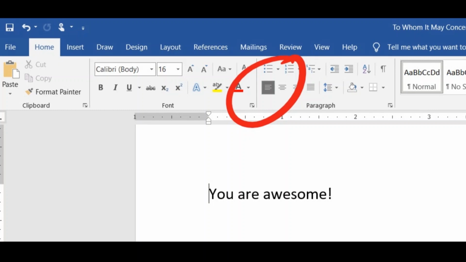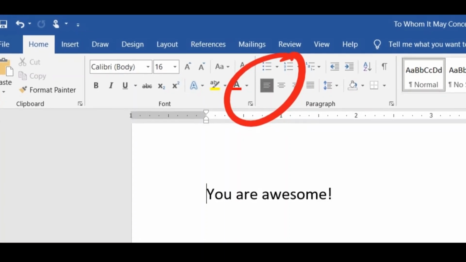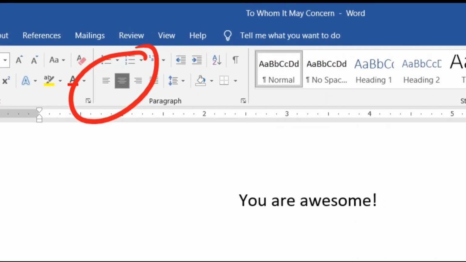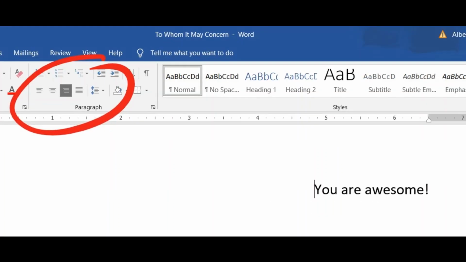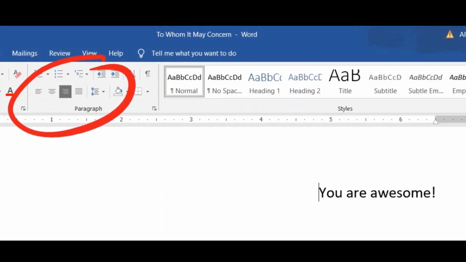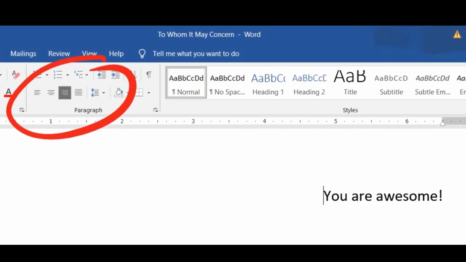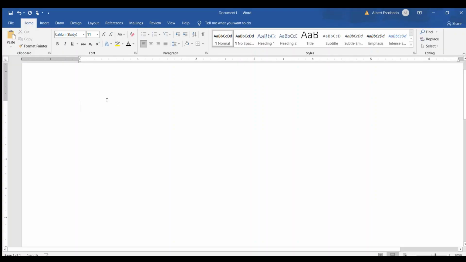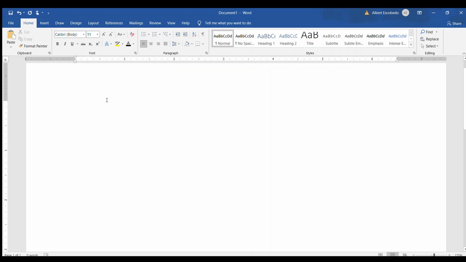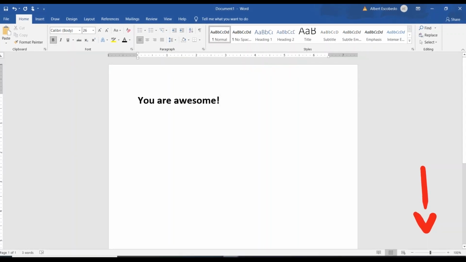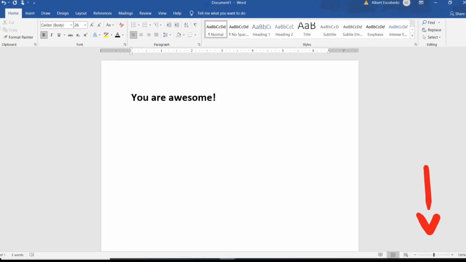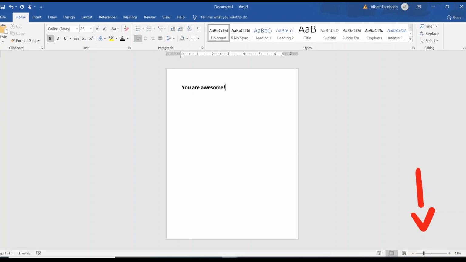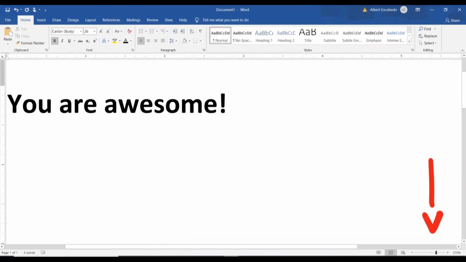The first button in this menu lets you start on the far left. The second button lets you start in the center, and the third on the far right of the page. Usually, most papers need you to start from the left, as it is easier for most to read. You can zoom into the page using the slider below, with left zooming out and more right zooming in.